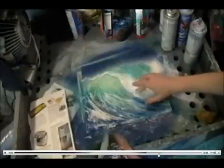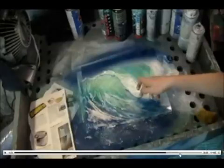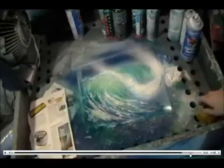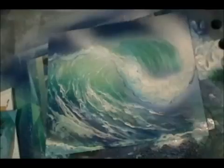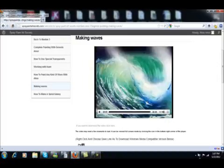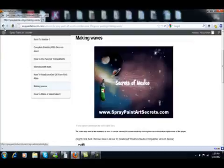You could just leave it, you know, white spray if you want. Notice how long that paint lasts on my finger, the way they get smaller and smaller because they're getting farther. Colors, different sizes, different times of day, whatever. Have fun, enjoy. Put a surfer on it. Put a shark on it. Bye.